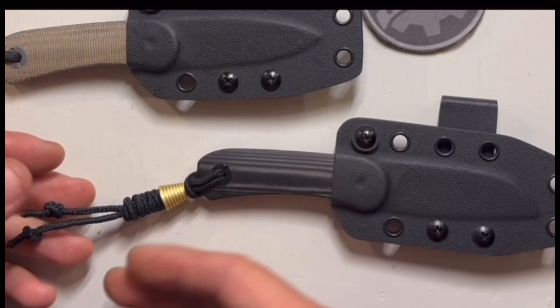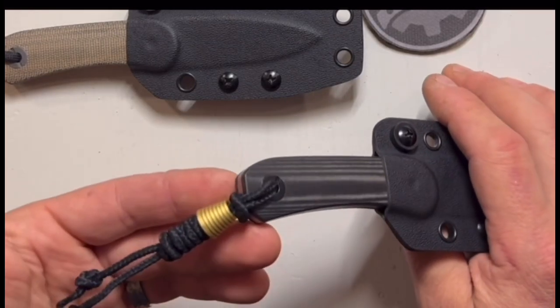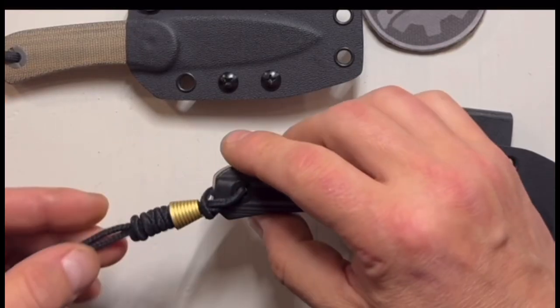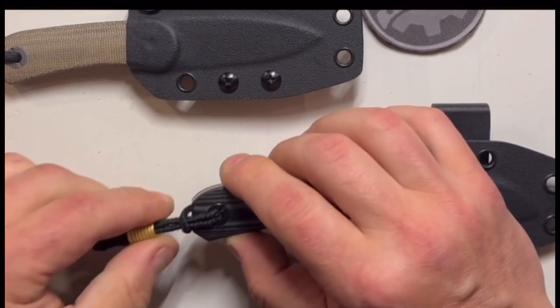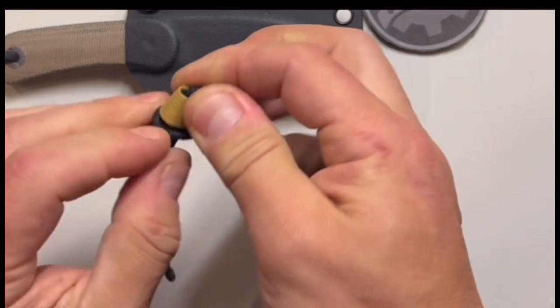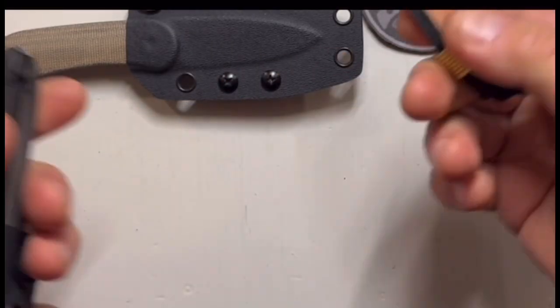Fortunately, all kinds of cordage is available anywhere camping gear is sold. And as you can see, I was able to fit it just fine. So now I have a lanyard that I can actually easily remove because it's a slip knot. I can just undo it here, remove it. If I need to take the scales off for cleaning or replace with another scales, it just comes out like this.